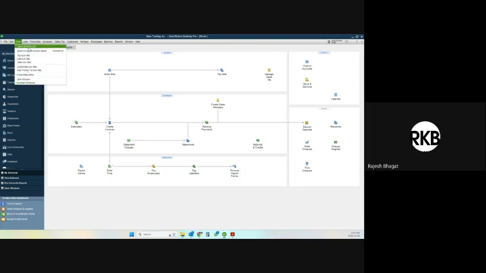View, there are different types of view. List, you can create lists. One of the lists is the chart of accounts. Item list, when you have inventory or items. Fixed asset list. Price level list, you can have price levels for export prices, local customer prices, province-wise prices. Sales tax code, you can create your own sales tax code for a particular province, for a particular customer. Payroll item list, payroll schedule, so many other things.